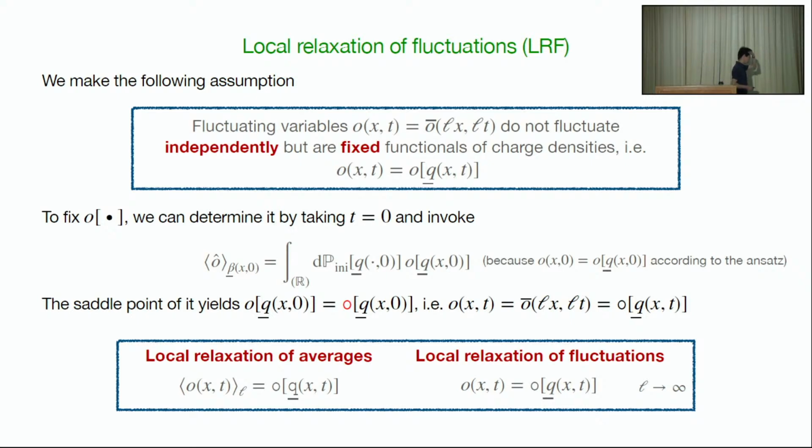And this is, I guess, quite non-trivial in a twofold sense. Firstly, again, it doesn't have to be this way. They can, in principle, fluctuate in their own ways. But our claim is that, on this scale, everything pertaining to the Euler scale physics should be governed by the conservation laws. So in that respect, it is not too outrageous to assume this kind of form. So that's the kind of reasoning that we have. But on top of that, somewhat surprisingly, we can also see that this functional form is completely fixed by hydrodynamics. So the same kind of functional form that you used in evaluating the mean values. So there's a nice parallelism between the local relaxation of averages and the local relaxation of fluctuations, which I'm going to really make full use of.